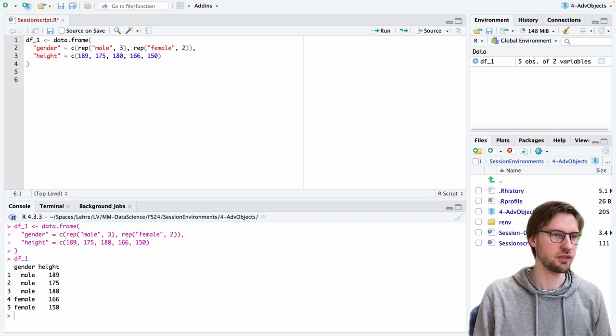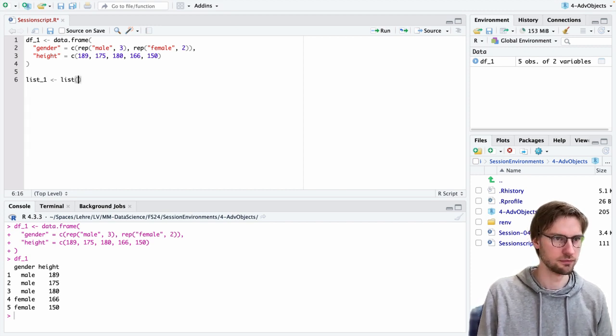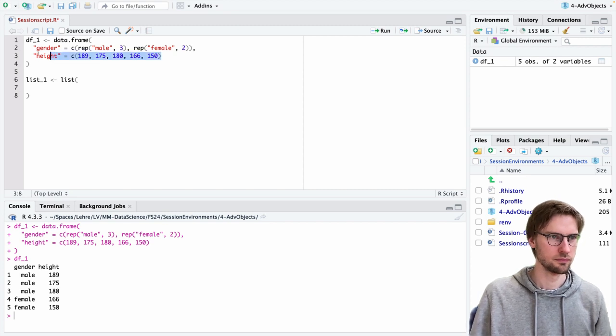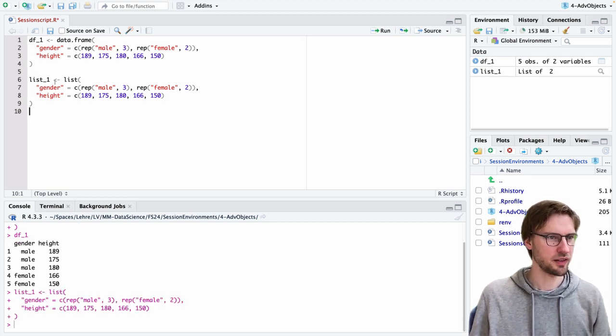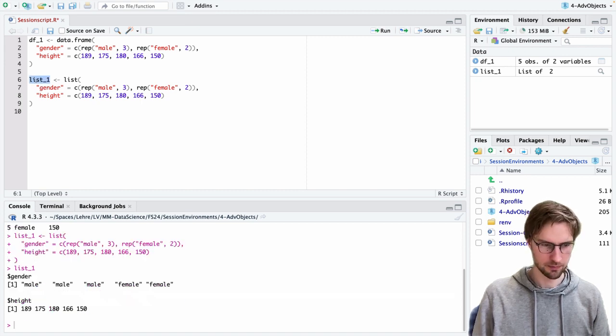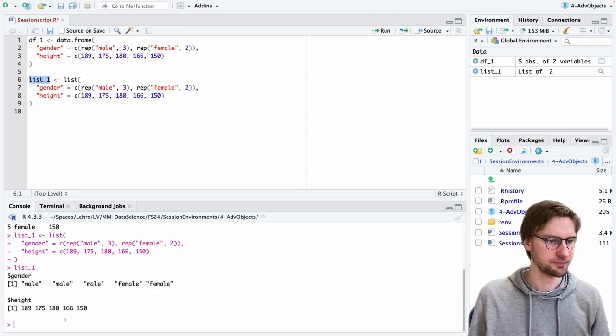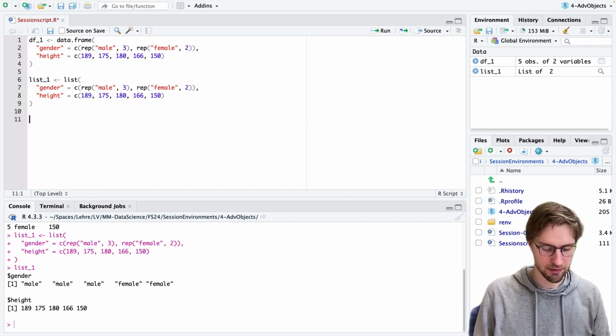Alternatively, we could first define a list. You see, I copy-pasted the code from above because it's basically almost the same. If we look at this list, we see that it is now printed in a different way.